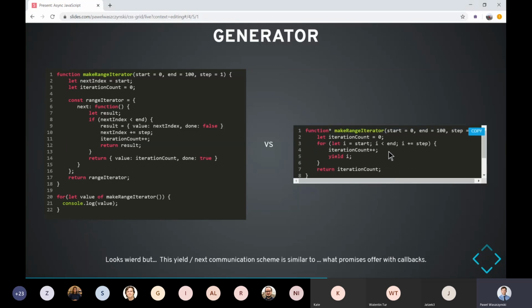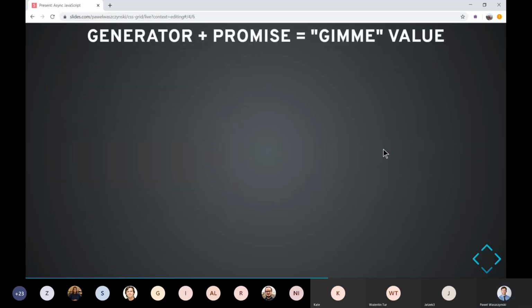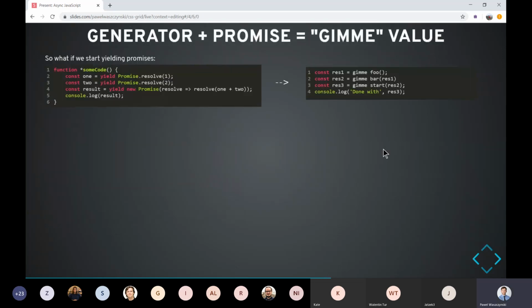In general, you might wonder why I'm showing you such weird features of the language. At first glance, it looks weird, but if you think about it, this yield next communication scheme is pretty similar to promises with callbacks. So let's try to write a piece of code that is yielding promises. We have a generator function, some code, and we are yielding promises.